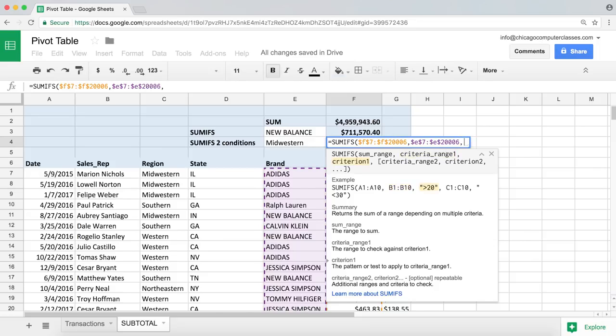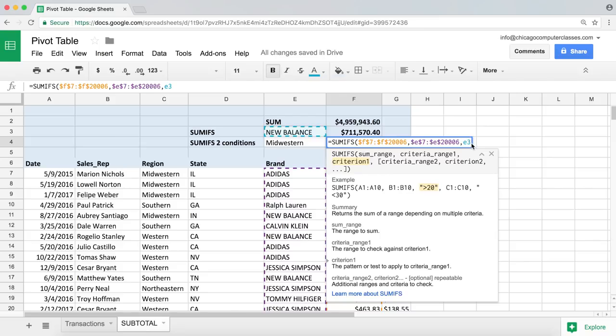Looks good, comma. Now in this range we want to make sure it's New Balance, so I'm going to type E3, which is where the text New Balance is. So we're checking in this range whether it's New Balance or not, which is in each cell.